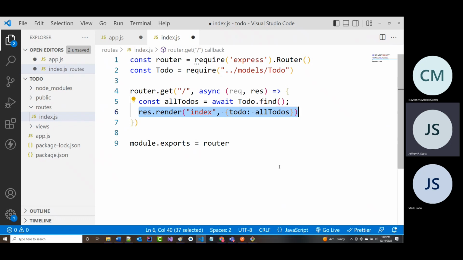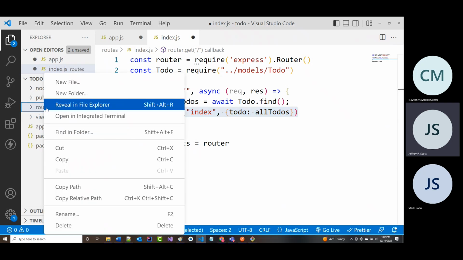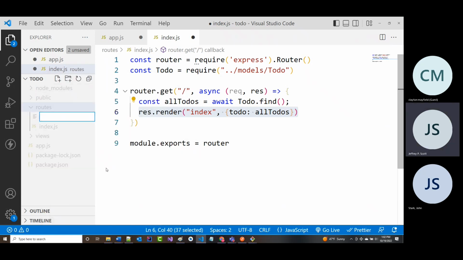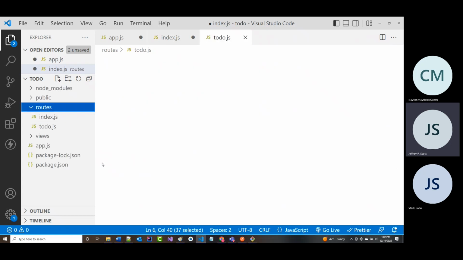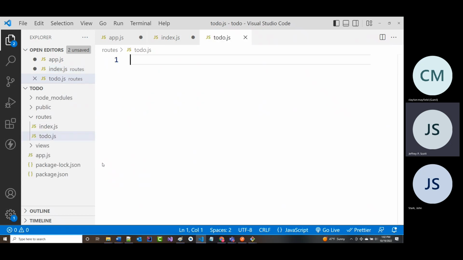But all I want you to do before this, because the next one that we write, it's a little longer. It's about 25 or 30 lines. But let's come in and under our routes, let's add one more file. And that file will be todo.js. And that's where the magic with our to-dos is going to happen. So this is what we've done thus far. It's 103. Let's just come back, please, at 1:15. It'll give us a 12-minute break, and we'll pick it up from there. Thank you.